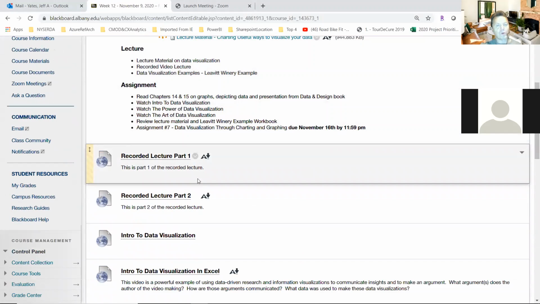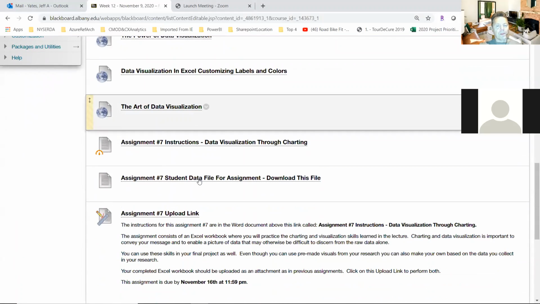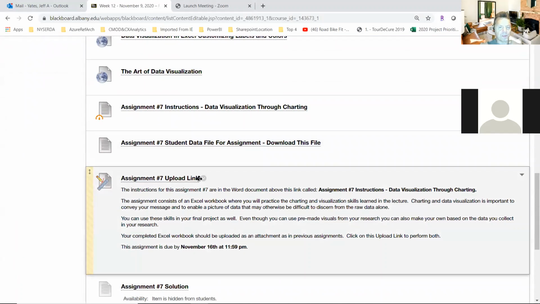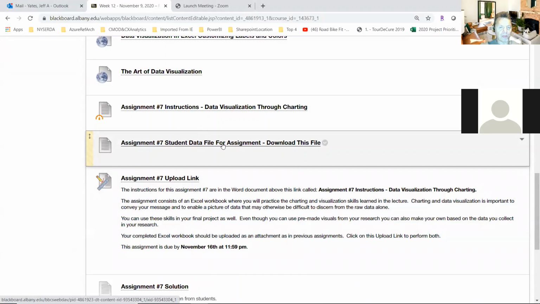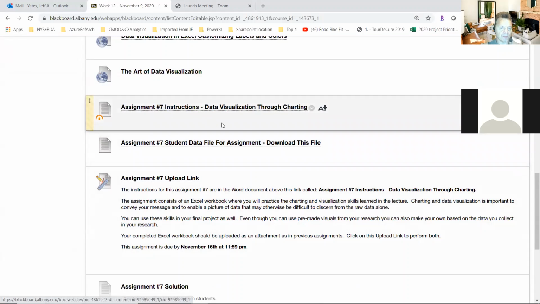All right, so the assignment is for you to download this file right here, which is the Excel workbook. This document right here, assignment 7 instructions, is the instructions on what to do. So essentially what I'm doing is showing you what the result of the chart needs to look like in here.